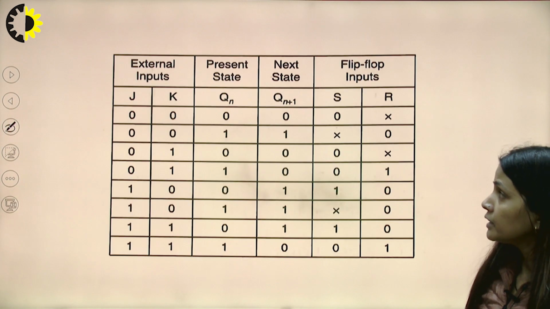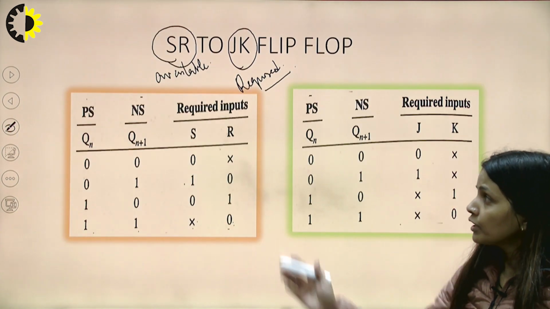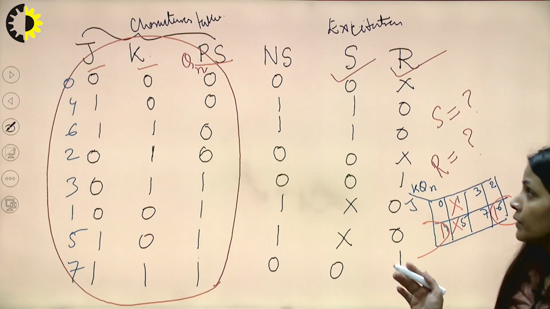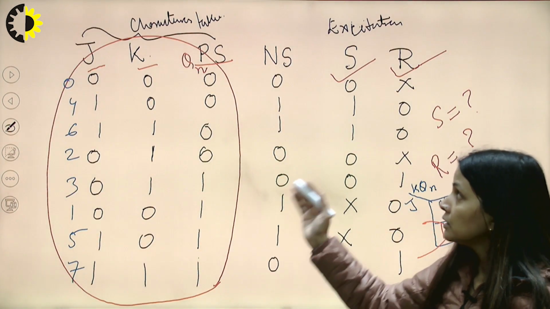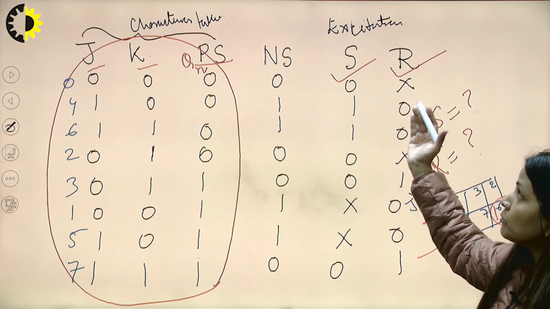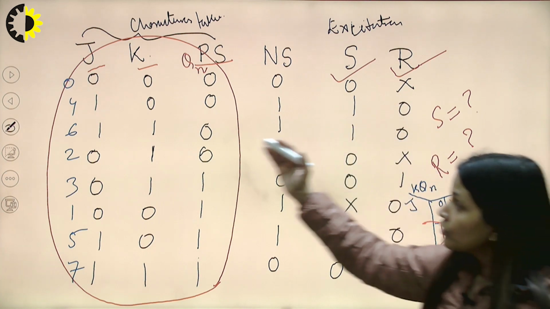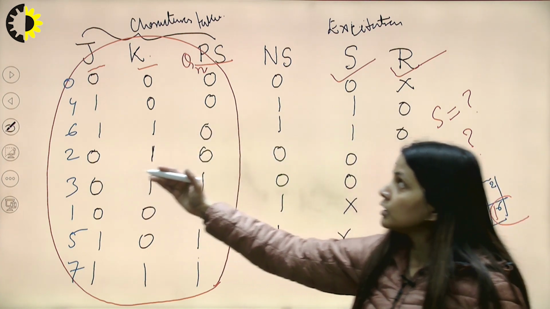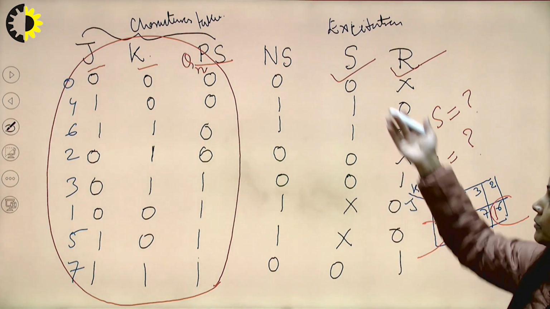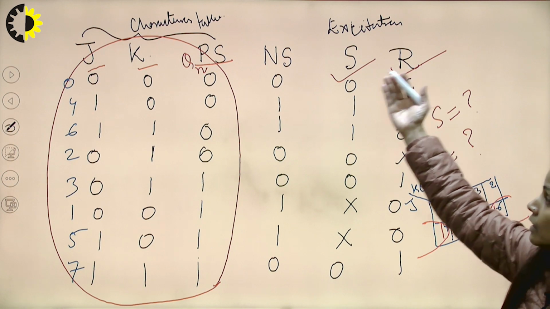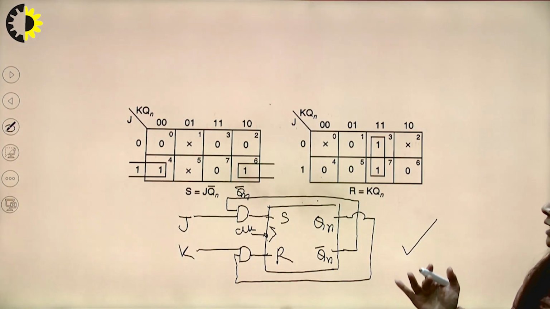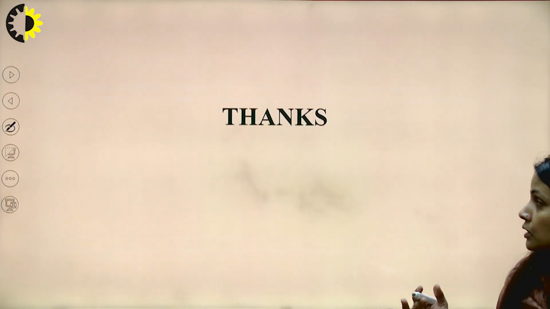So let us repeat these steps. First of all, the requirement is to learn the excitation table, and then get the present state and the next state. Start from the excitation table of the available flip-flop. Write the characteristic table for the required flip-flop. Make the K-map. Get these as output S and R. These three variables will be the input, and you can make the K-map and get the output. Thank you.